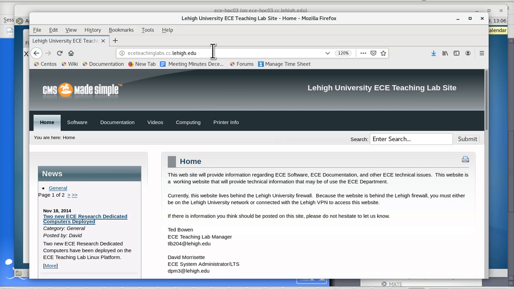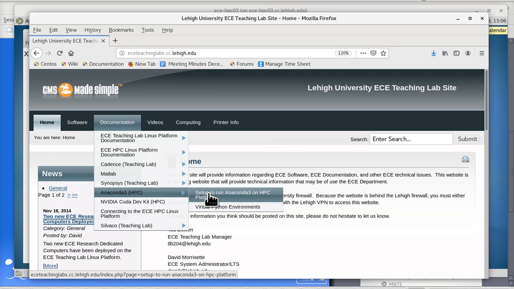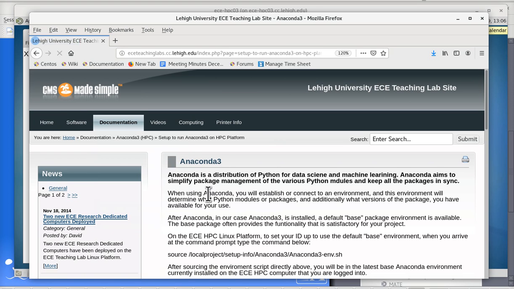And then if we go over here to documentation, and come down under documentation to Anaconda 3, we'll click Setup to run Anaconda 3 on the HPC platform.